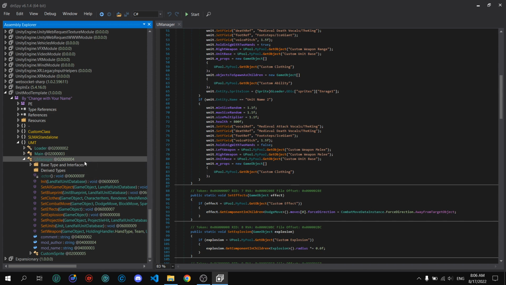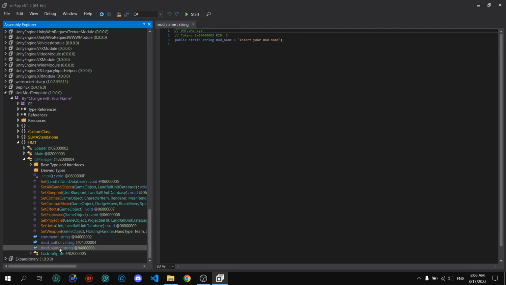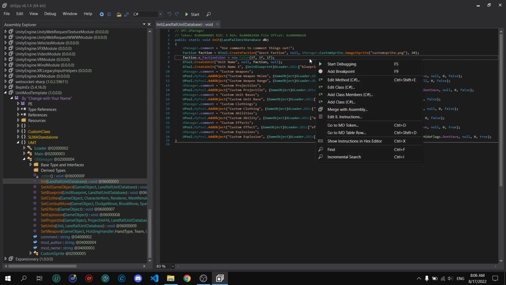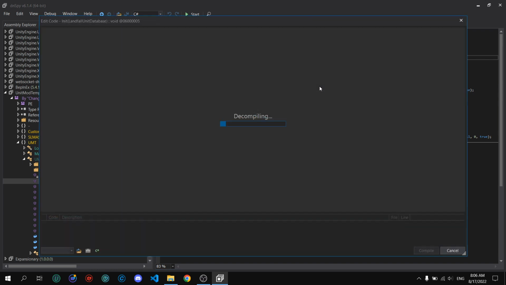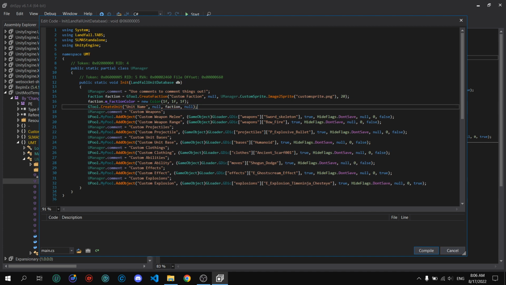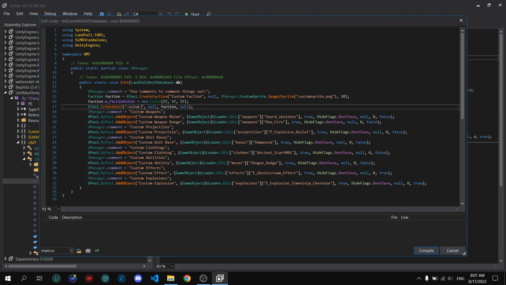In the unit manager, I explained before, there are many sections, including init, set all game objects into mod name. Well, first of all, let's start with actually properly creating a mod. Let's change this Geezt faction into custom faction, and instead of unit name, let's change this to custom.